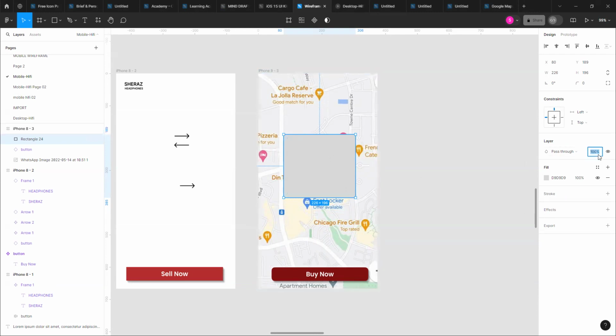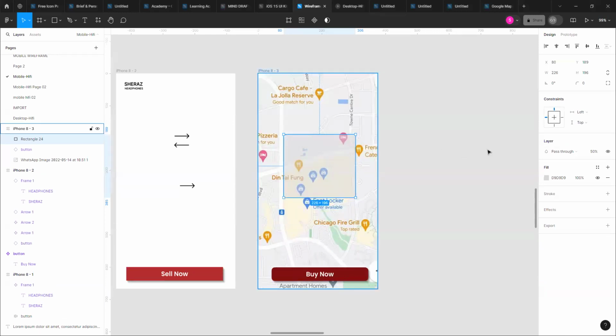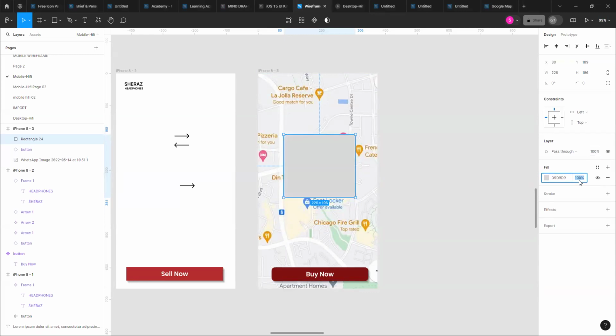For example, if on this pass through I type here 50%, you see we can have a pass through effect. Another option is I make it back to 100%, and I set this fill to 50%. Then still we can have a similar type of effect.